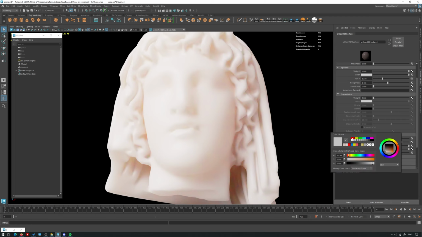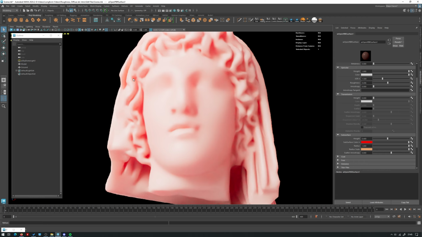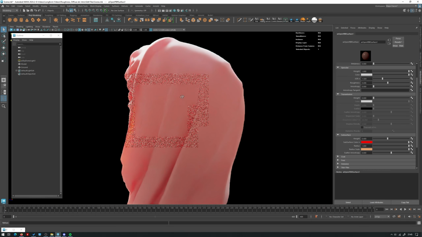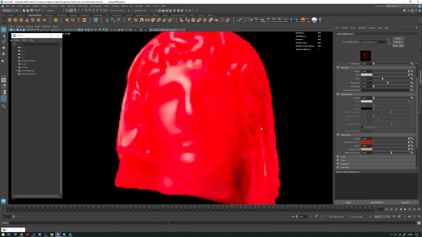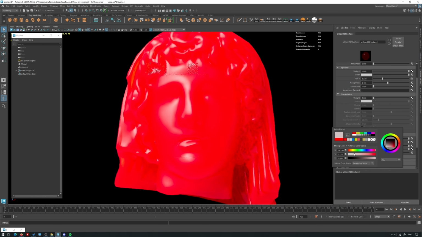If I was to change the subsurface color to something like red, what's now happening is it's as if on our hand, and obviously most people's hands aren't going to look exactly like this with the colors the way they are. But you can see that we have this kind of red tinge to things now. That's because the light is going beneath the surface and the color underneath the surface, the subsurface color, is red. So that is what is getting reflected back out to us. Okay.